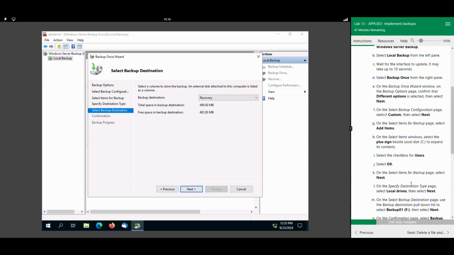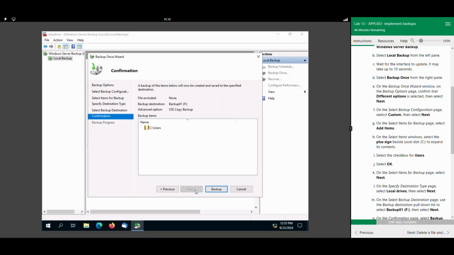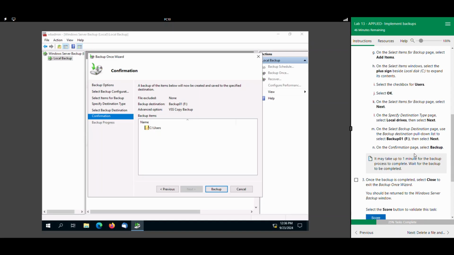And we're going to change our backup destination by clicking the drop down, and we're going to select backup 01 F drive, and we're going to click next. On the confirmation page, we're going to select backup.